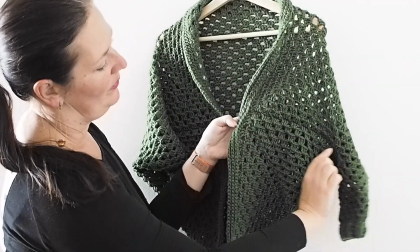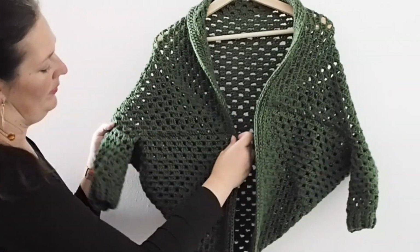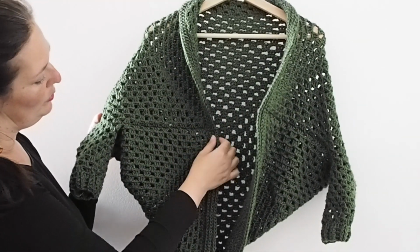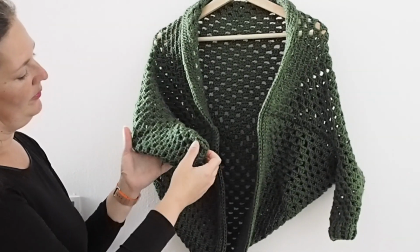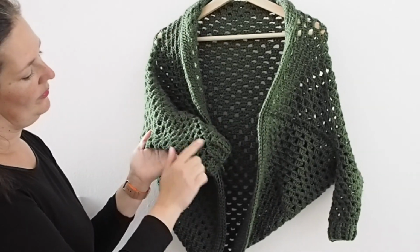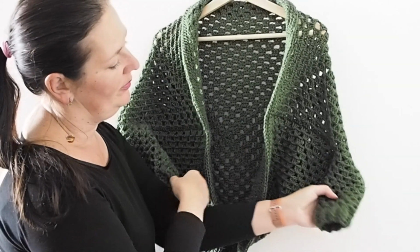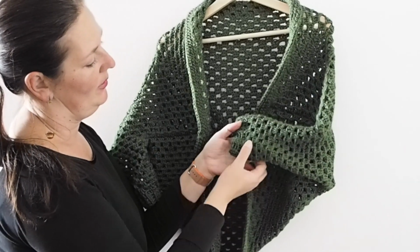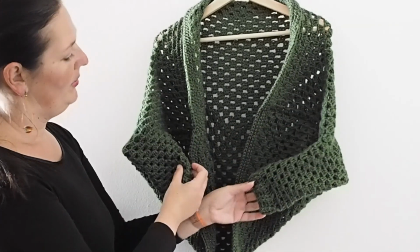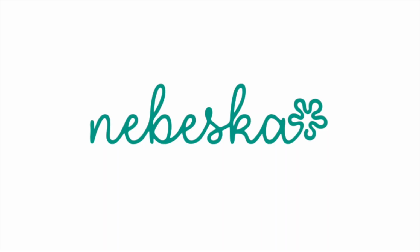I also use this granny square pattern for the sleeves. I make the border at the end of the sleeves using back post and front post double crochet stitches. And finally, how to create the border around the neckline. So if you would like to know how to create this amazingly easy cardigan, let's keep watching.